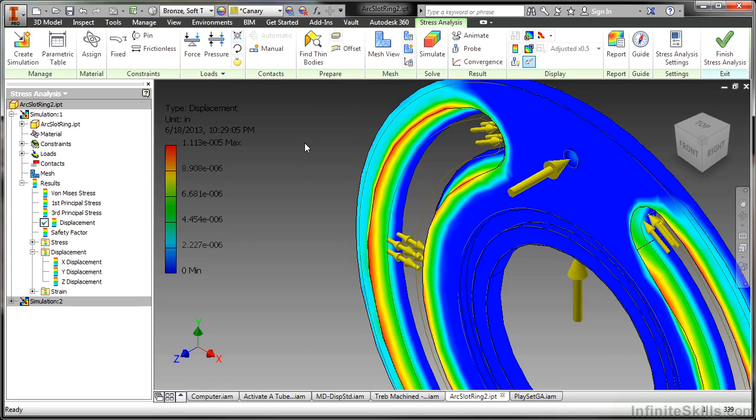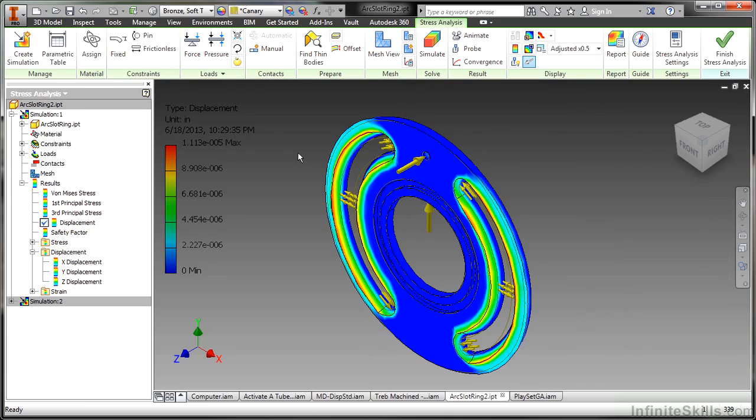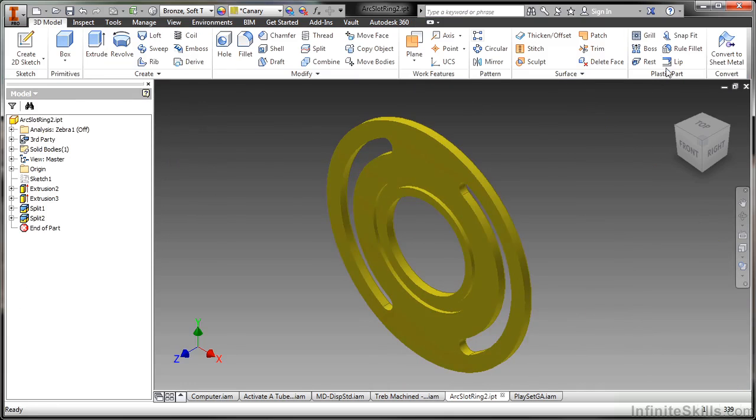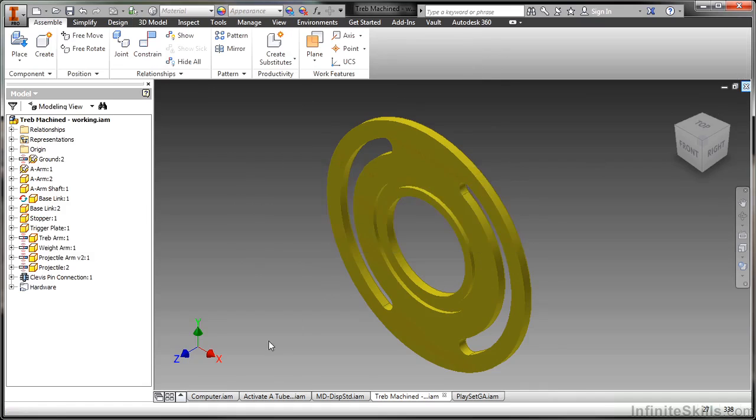So this can do what's called a parametric study. Now this also works for more than just parts. This also works for assemblies for FEA as well. This is just showcasing it in a very simple form here. So I'm going to go ahead and finish that environment. Go to our next one here.